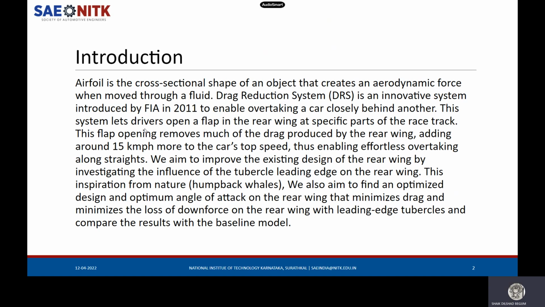We aim to improve the existing design of the rear wing by investigating the influence of the tubercle leading edge on the rear wing. This is an inspiration from nature. We also aim to find an optimized design and optimum angle of attack on the rear wing that minimizes drag and minimizes the loss of downforce on the rear wing with leading edge tubercles, and compare the results with the baseline model.